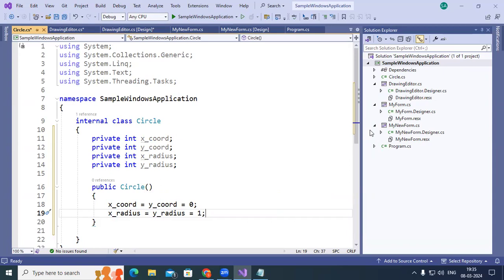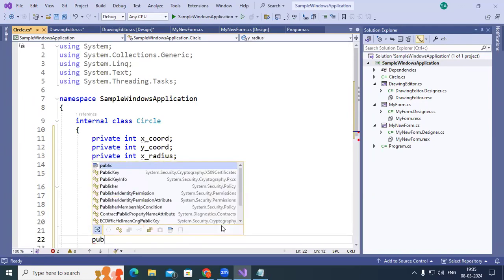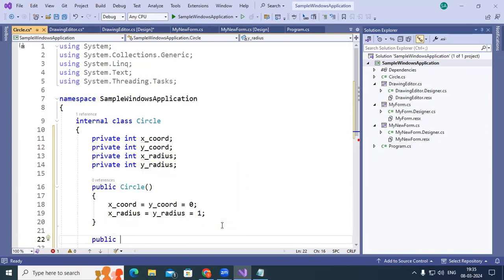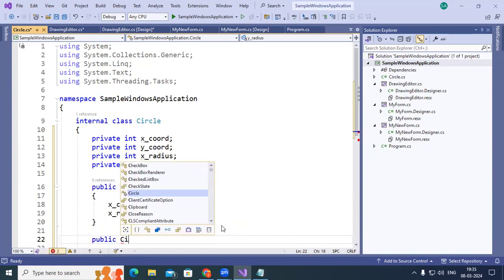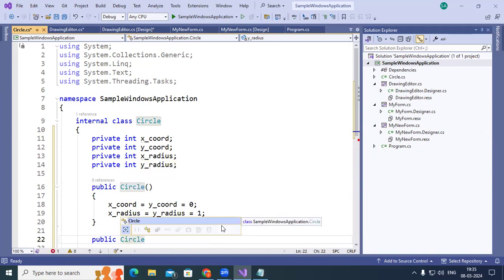This is called a default constructor. It takes the same name as the class name. Whatever class name we have, with the same name we defined a method. This is a special kind of method called a constructor. So this is the constructor now for us. We created the first default constructor. Now we can define one more constructor, called a parameterized constructor.